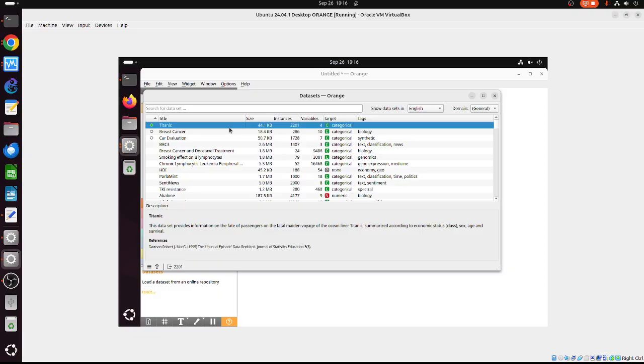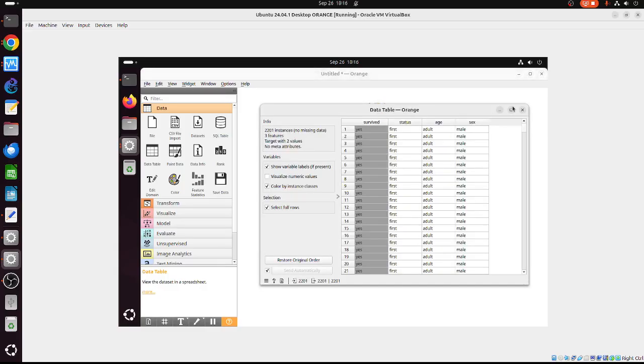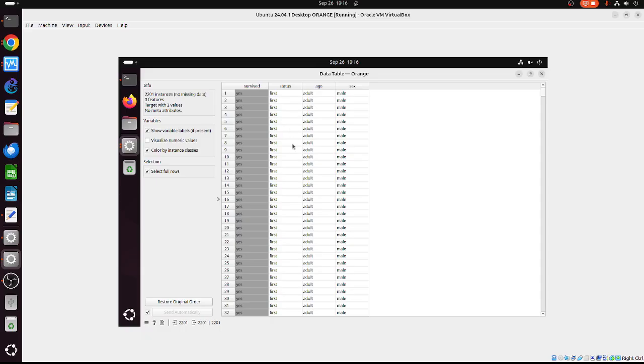I can select Titanic here, and then that's it. So we can check the data, drag the data table and connect the data set to it, connect these two, and we can see the data of Titanic here. Basically, it shows the summary.